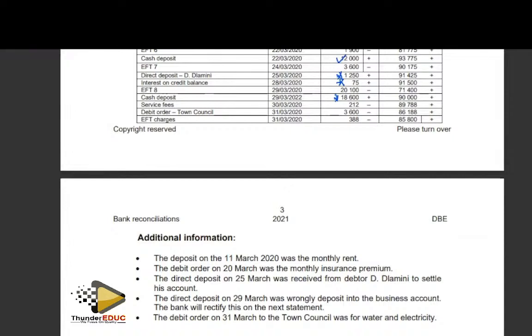The money was given to us by direct deposit. Remember, a direct deposit is where someone just transfers the money to our account, right? So we never got a chance. This person, after depositing the money, never gave us the proof of payment, so you didn't have a chance to look at the receipts to record them in your books. That's why it doesn't appear in your cash receipts journal. So we are going to go there. This was a direct deposit.